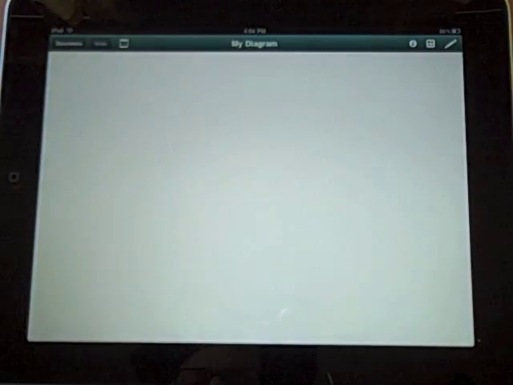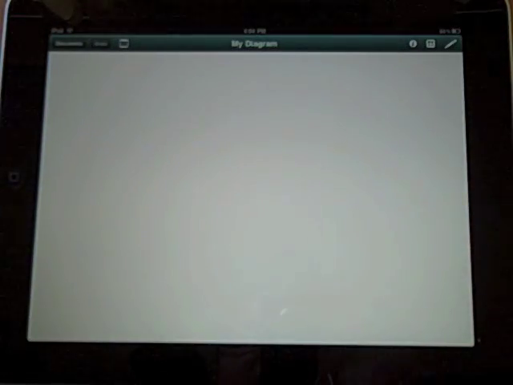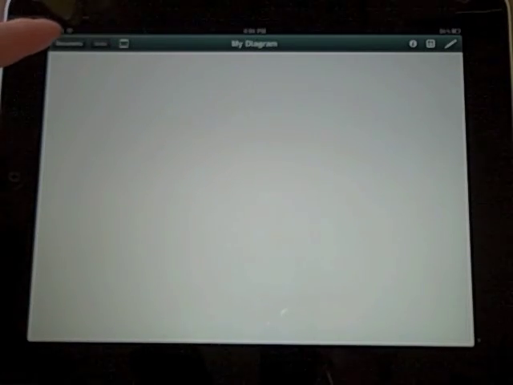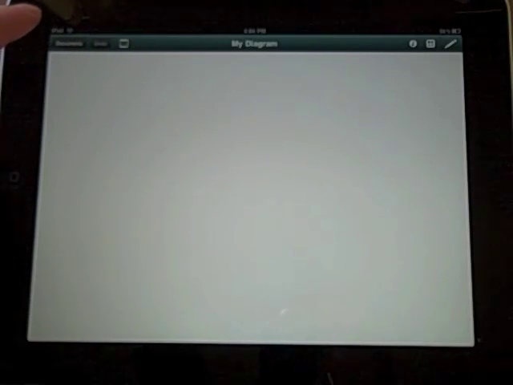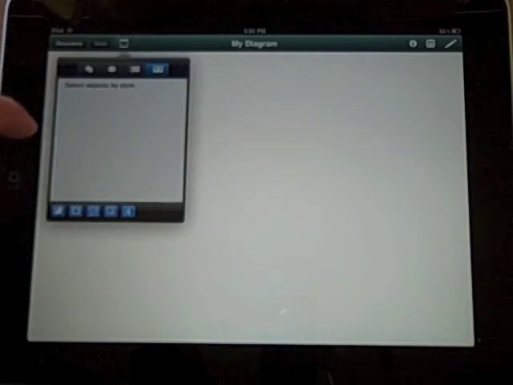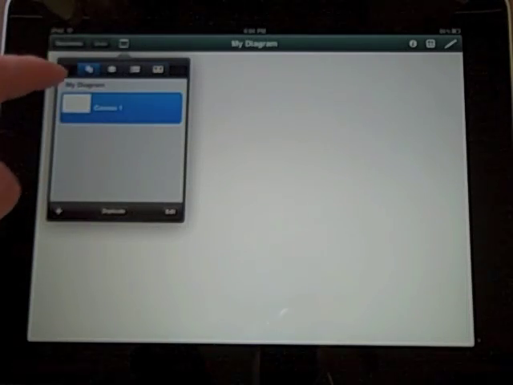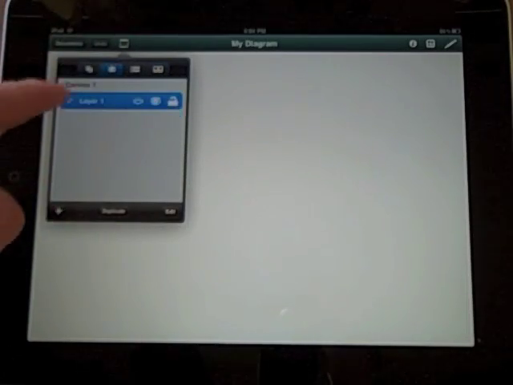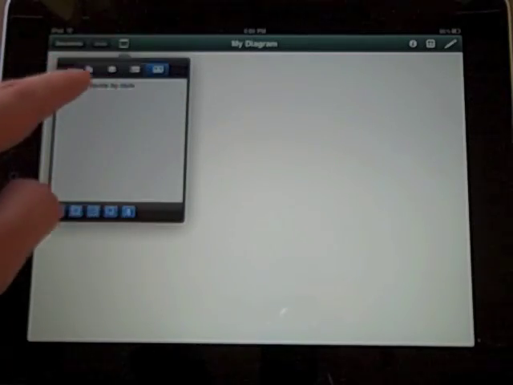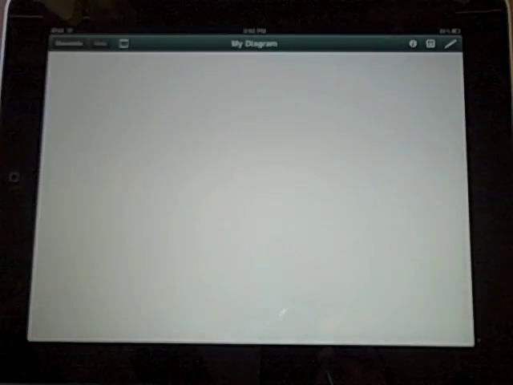So I'm going to create a new document. And it starts off totally bland and boring, absolutely nothing going on. Up in the top left, it'll take you right back to your documents. This button here allows you to look at all of your layers and duplicate layers, and allows you to look at all of the objects that you have. Over on the top right, you have your free drawing tool.